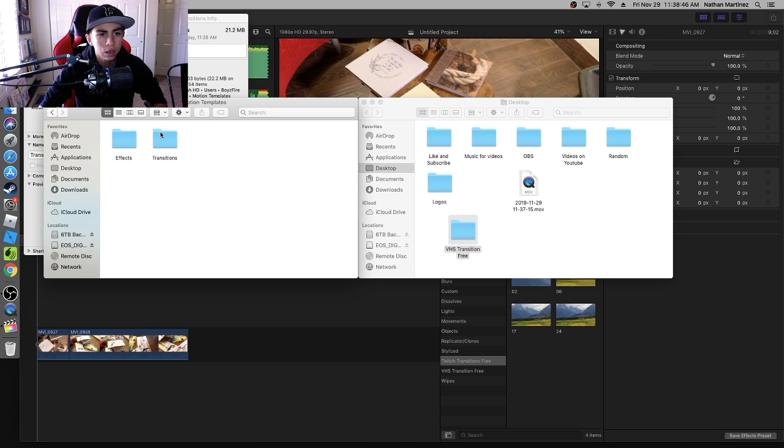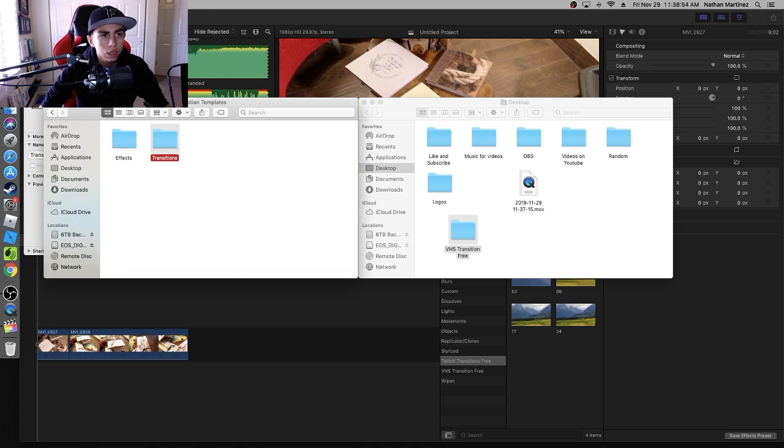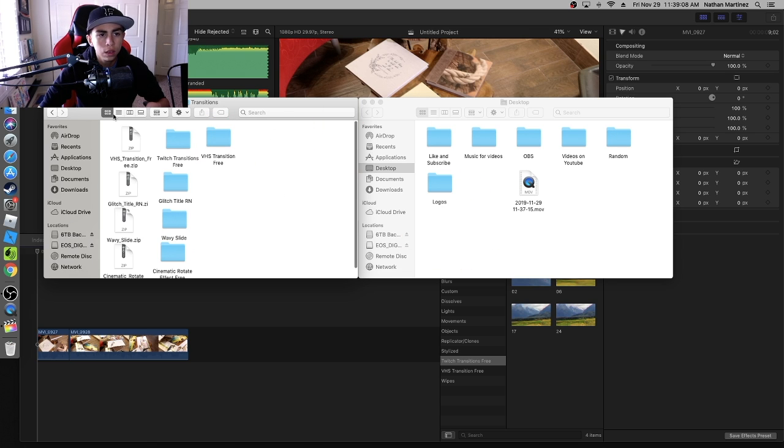You do that on these effects too: get info, then .localized. If it changes the name right here, that means you spelled it wrong, or you didn't click enter right when you did it. I already got some in here. So this one right here, get it and just drag it in, bam.